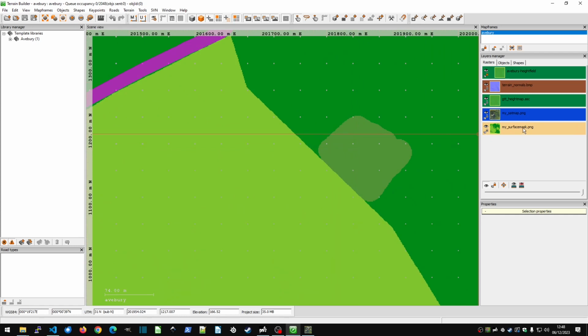But what we've done here is we've separated out the idea that generating your layers, the surface mask and satellite imagery, can happen outside in a separate program, be it GIMP or Photoshop, and then you update those files and then refresh them into Terrain Builder. So we made a little patch of broadleaf dense here. Clearly we need a forest on it. We'll do that in part 3.